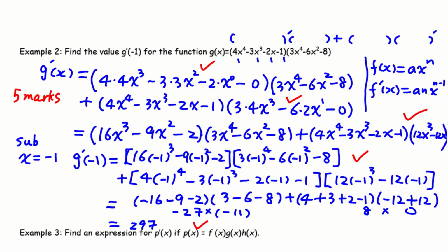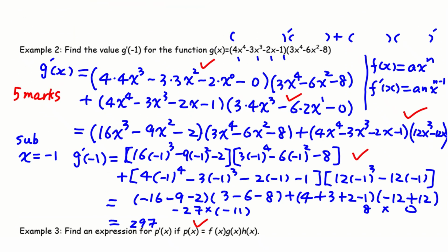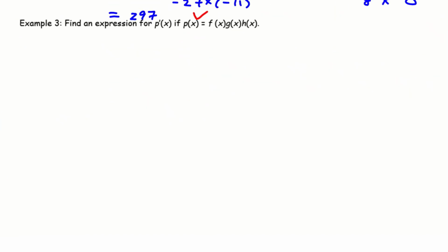So this is example 2, and the last question is a little bit challenging. Now our product rule is for 2 functions multiplication. Now I want you to find what happens with 3 functions. If 3 functions multiply, what are we going to have? To find the 3 functions multiplication, we could introduce another function.